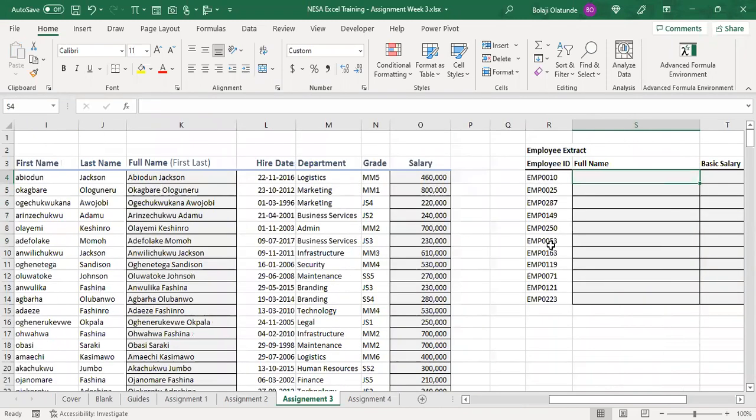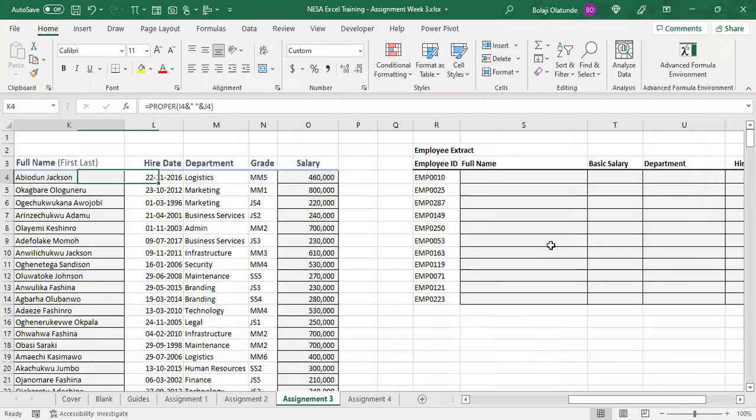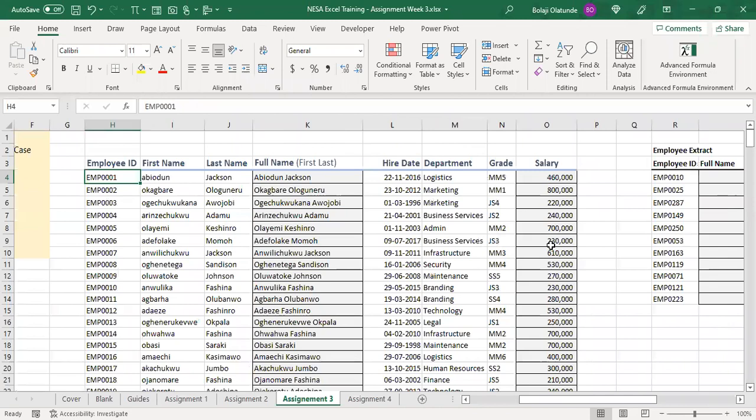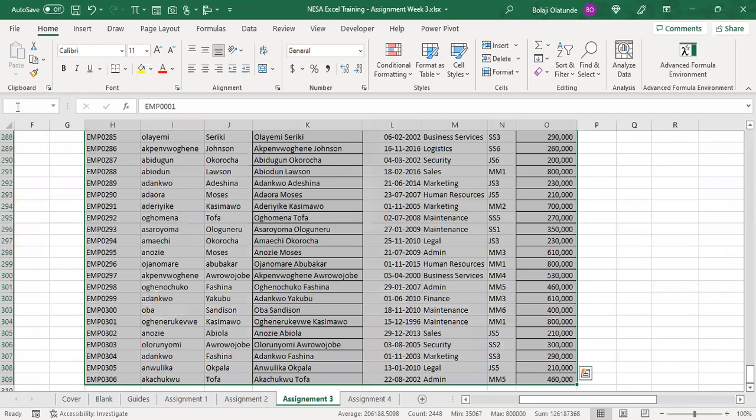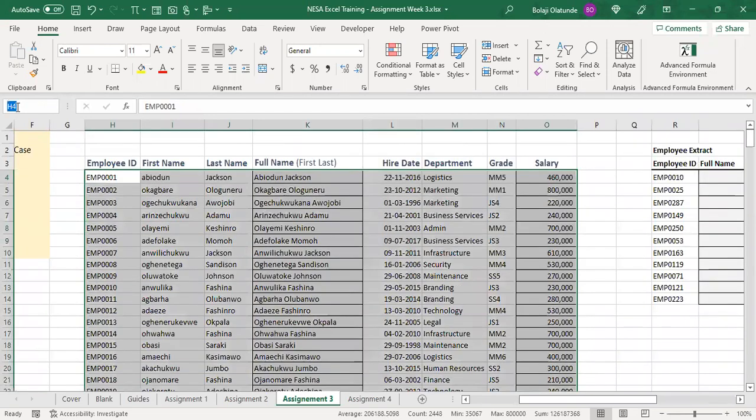Now we have a set of employees. Since we'll be referring to this table, and I don't want us to always come here and say Ctrl Shift Down, select this and that, we can name the range. So I can come here and select everything like this, since I'm not working with the entire table. Then come to the name box here and call it EMP underscore data. You can call it anything you want. I just call it EMP data, for employee data, and I press enter.